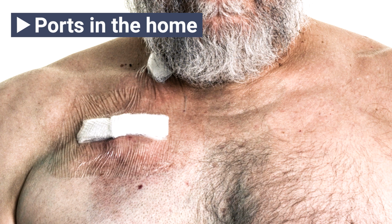To access the port, you use a special needle. Ports are considered central venous catheters. Ports are typically placed in surgery or an interventional radiology center. Ports can stay in place for months or even years. However, if there is a needle in the port, the needle should be changed weekly.